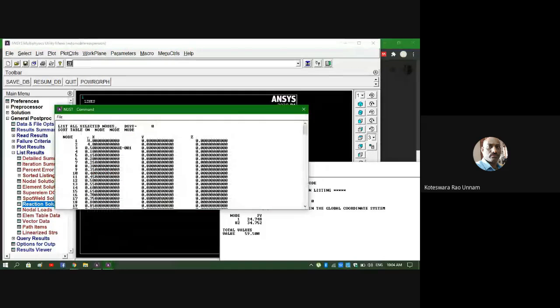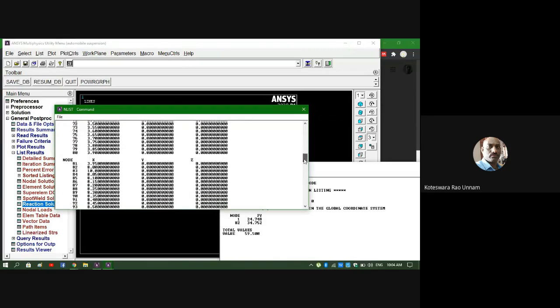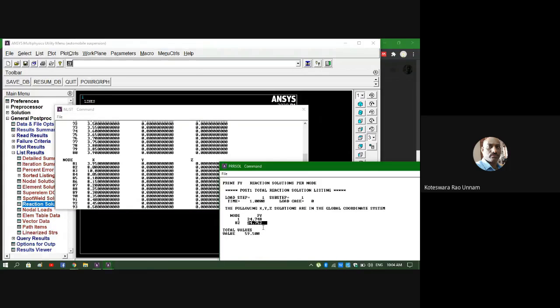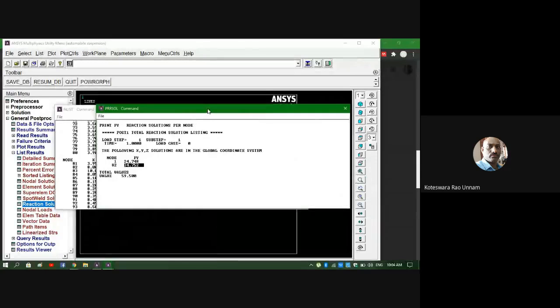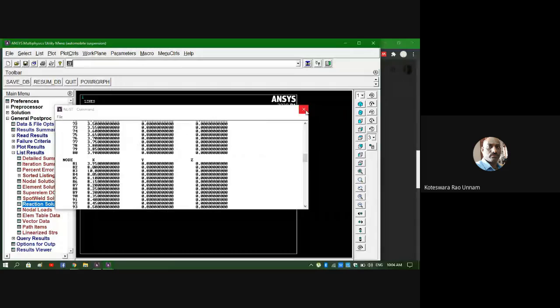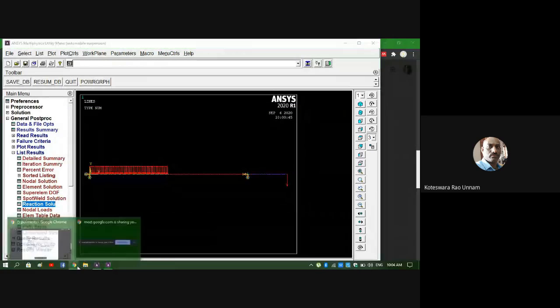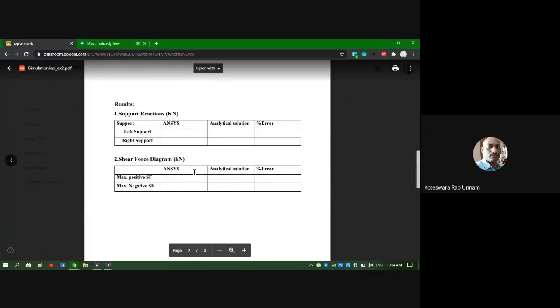See, node 1 is at x coordinate 0, that means that is the left support, and if you go for node 82 here, see here 82 is at x coordinate of 8 meters, that means at point C. So that means at C the reaction is 34.752 kilonewtons, and at A it is 24.748. So we need to note down these values. Both are positive, which means the reaction is in the upward direction. That is also true from the diagram.